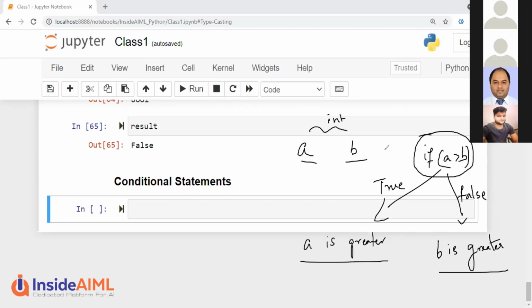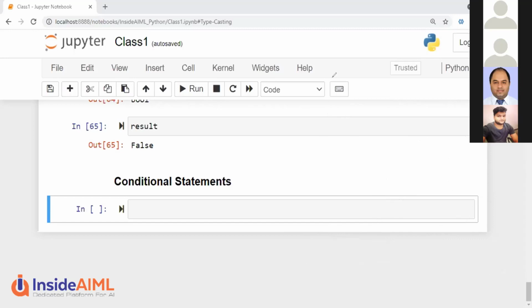So you have some decision appearing here. Depending on the condition being true, you take one decision. If the condition is false, you take another decision. Correct? So this is what is called conditional statements in Python. For this, we are going to make use of the if-else statements. Let's see a very small example first, and then go for the other examples with if-else.